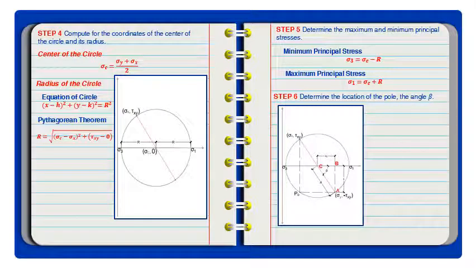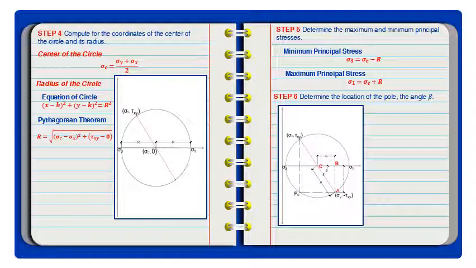Since meron tayong element kanina at alam natin na si sigma x tumatama sa vertical, we have to draw a vertical line from sigma x and tau xy. So, ito yon, dinraw natin yung vertical line. Then, afterwards, we have to draw a horizontal line coming from sigma y and negative tau xy. Kasi kanina, tumatama si sigma y at si negative tau xy, which is clockwise sa horizontal plane, as well as dun sa top kanina na horizontal din. So, paganyan siya. So, ibig sabihin, we have to draw a horizontal plane coming from sigma y and negative tau xy. Ayan, nilagyan natin ng horizontal plane. So, that means yung intersection of the two lines will be the pole.